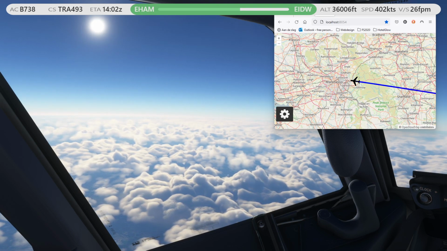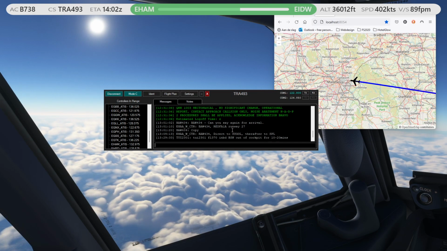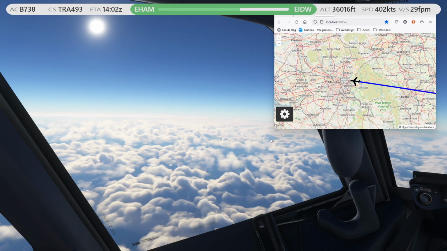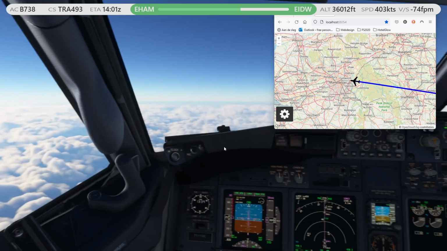Always like it when someone properly uses Unicom. But it's not interesting for me. We are high up enough. But yeah, we are above Manchester.